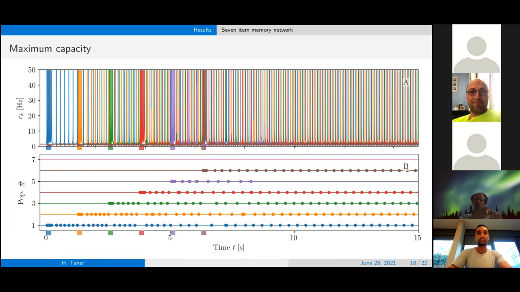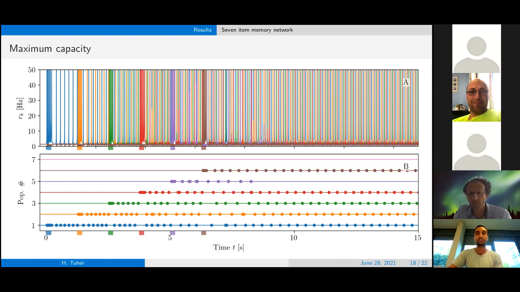We can go on with this and try to load more than three items, like here, six items. So blue is loaded, it lands on the cycle, then orange, green, red, purple, and in this state we have all five items in working memory. And then when we load the sixth item, it also lands in the cycle, but then working memory item five is lost. So what we see here is basically a capacity limit of this network. We cannot go beyond some certain number of items.